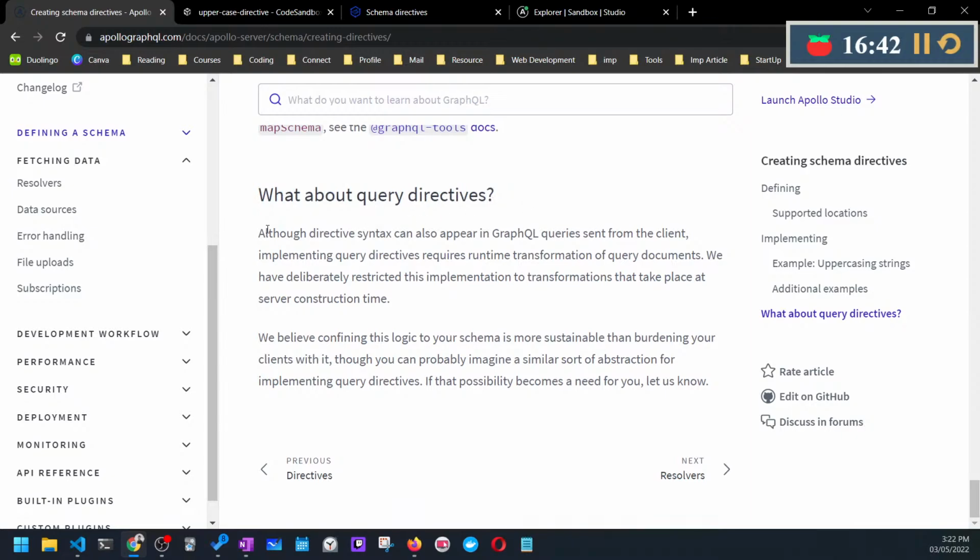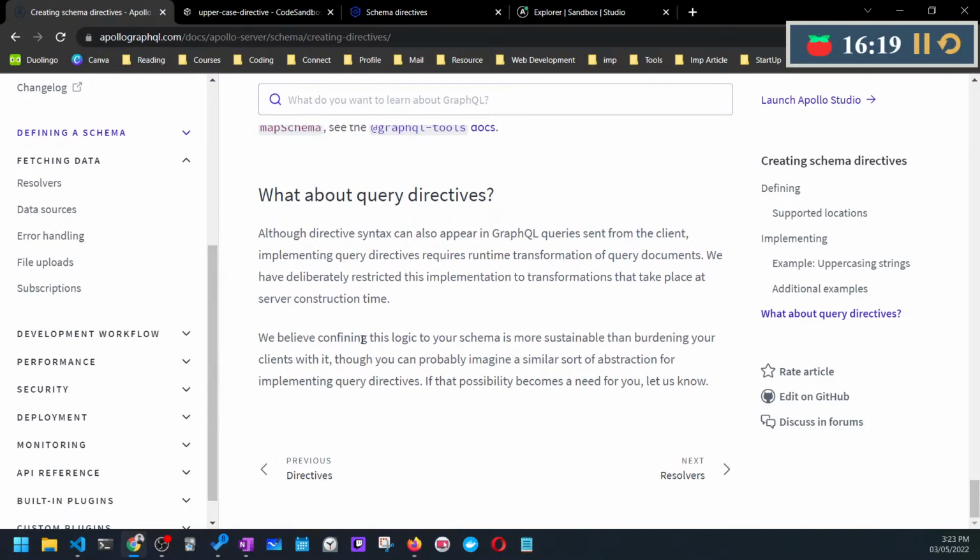What about query directive? So although directive syntax can also appear in the GraphQL queries sent from the client, implementing query directive requires runtime transformation of query documents. We have deliberately restricted this implementation to transformations that take place at server construction time.